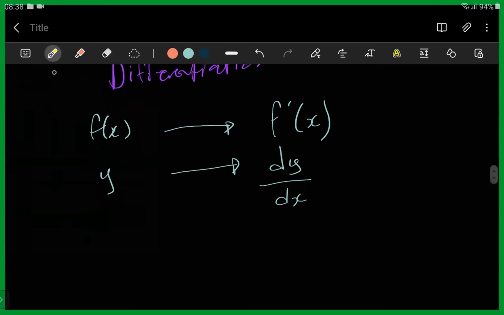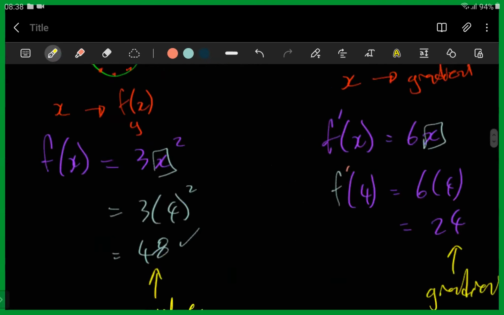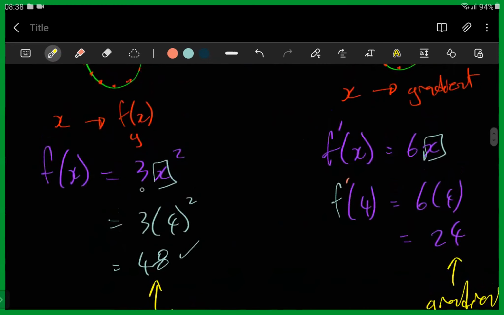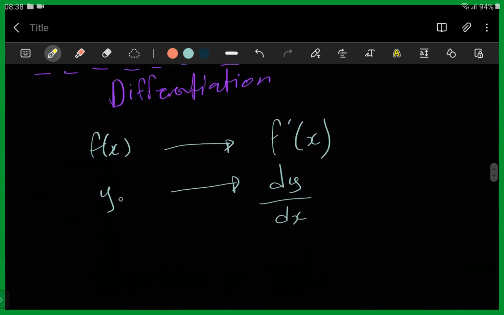Can you give me an example with that, please? Yes. As we said, for example, if your equation starts with y is equal to x squared, this can be the given equation. The differentiated equation, they'll just refer to it as dy over dx. It will just be 6x, for example.